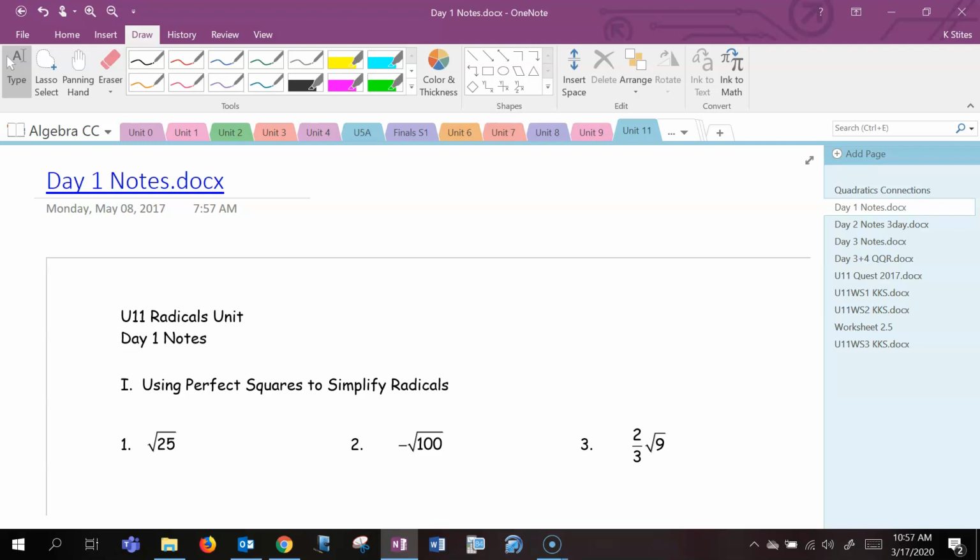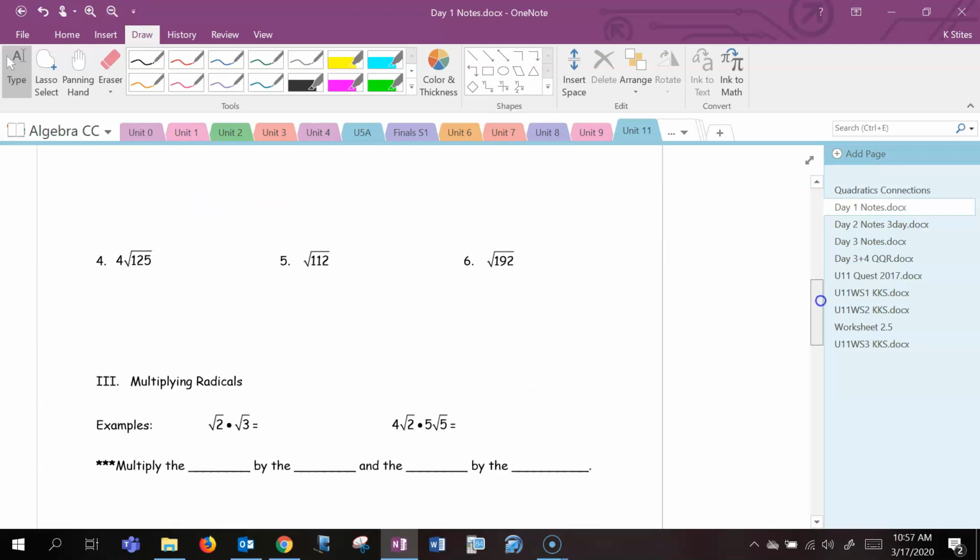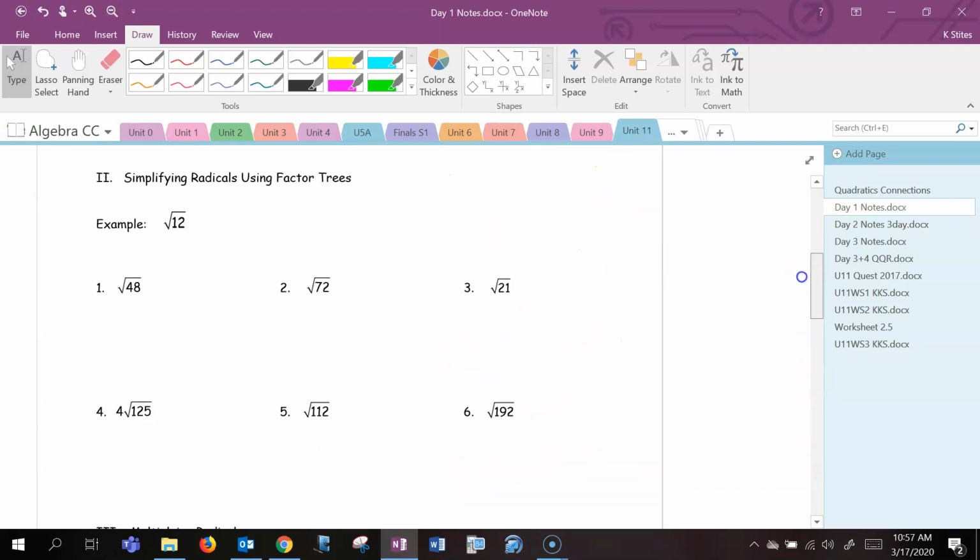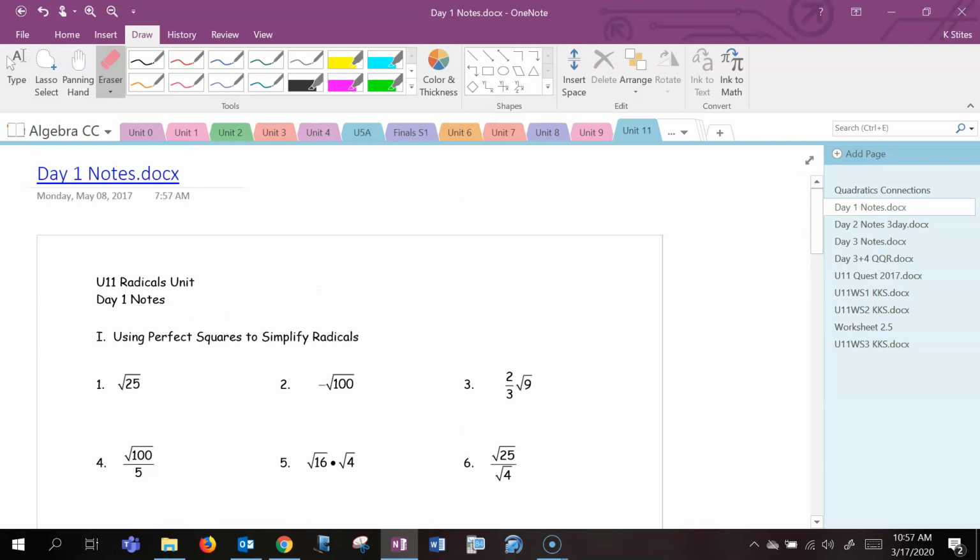So go ahead and open up your notes and find day one here. What we're going to do today is we will go through our notes. We're going to cut a couple problems, and then I will be telling you what homework you're doing on worksheet 1. We are not going to do the whole worksheet. We're going to do just about half-ish of the problems, I would say. And then you're also going to take a 4 to 5 question Canvas quiz. And this Canvas quiz will give me an idea of how you're doing with this material. And you can take it an unlimited number of times. Okay, you can take it as many times as you would like.